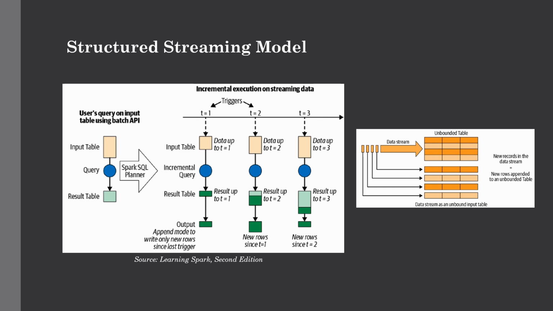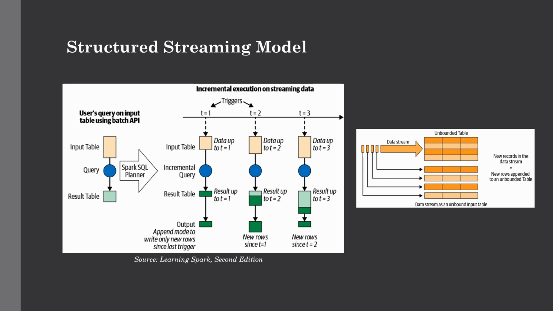To compute the result table, structured streaming will automatically convert this batch-like query to a streaming execution plan. This is also called incrementalization. Structured streaming will figure out what state needs to be maintained for updating the result each time a new record arrives in this unbounded table. And finally, developers will specify the triggering policies for controlling when to update the results. As you can see, this is incremental execution on the streaming data. Each time the trigger fires, structured streaming will check for new data and incrementally update the result.